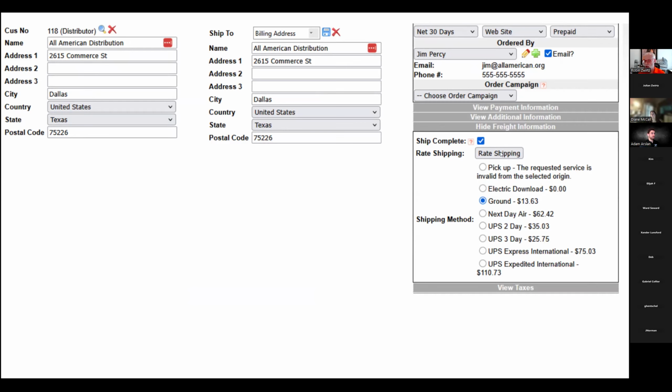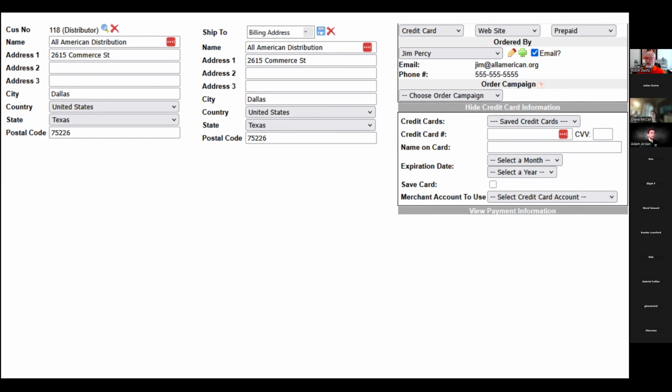And again, the idea here is to have this data at your fingertips so there's no back and forth with the warehouse. We want the CSR to be able to answer everything possible to get this order in the system without having to take notes or call them back with better data. We want it at their fingertips. At this point, the CSR can communicate the different pricing methods, what it's going to take to ship next day versus ground versus 3-day. All of that data is right here.